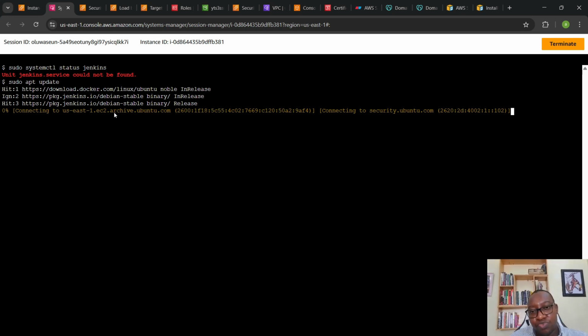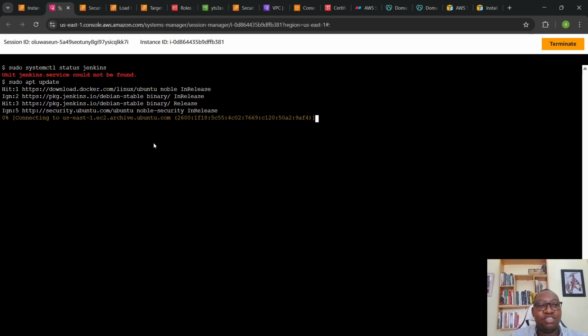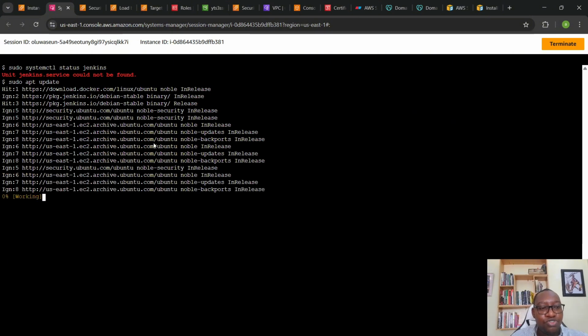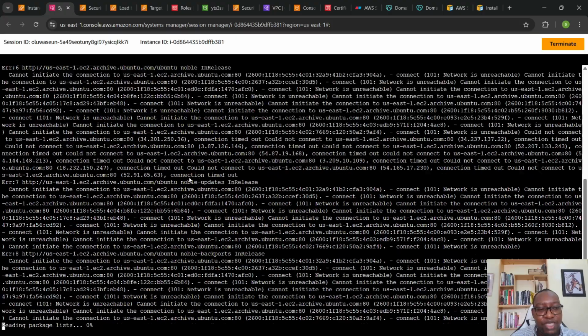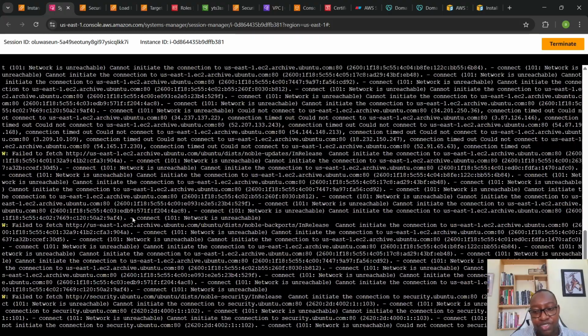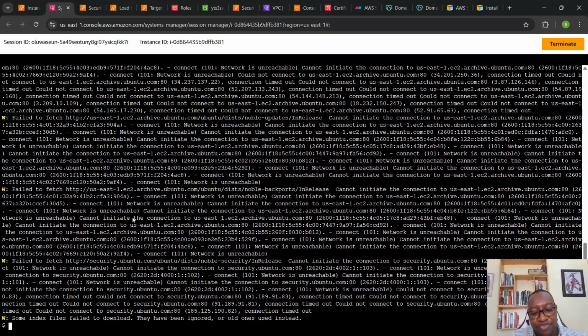So what could be the problem with this setup? I mean, we're able to connect to the Jenkins server, but when we try to run sudo apt update, it's trying to use HTTPS, but HTTPS seems not to be working. Because if you look at all of these ones, these are HTTP, and it basically returns an error. You can see all the errors that we have right here. So how do we solve this particular problem? What do we do?